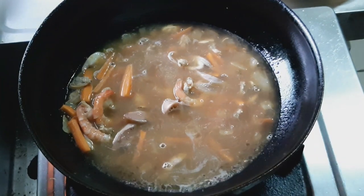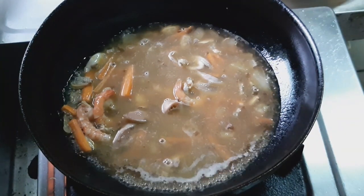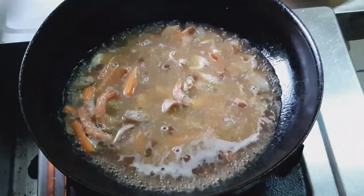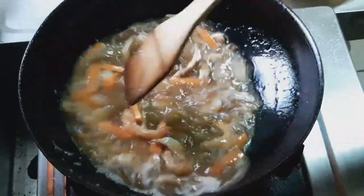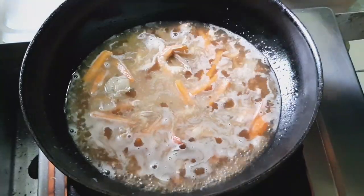And now we're going to add my seasoning. Okay, and that's enough. And now we're going to add our sotanghon.